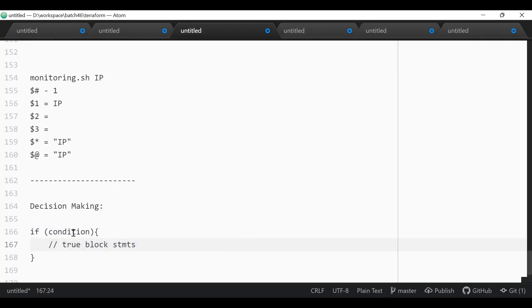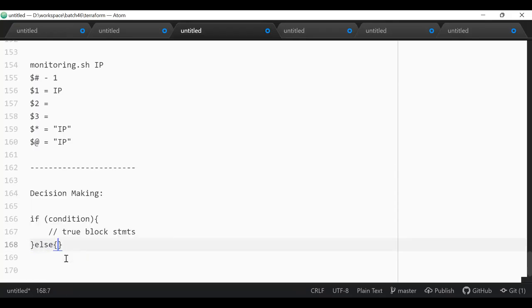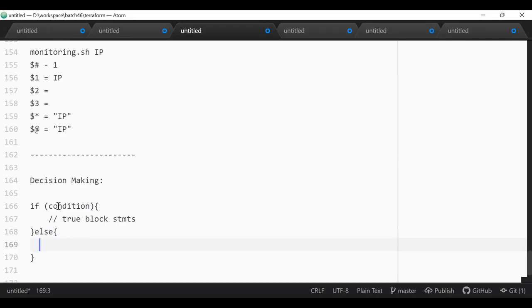If this condition returns true, then it enters into this block of statements, and whatever statements we have defined will be executed. Else, that means in case the condition we have defined is false, then here we need to define the false block statements.